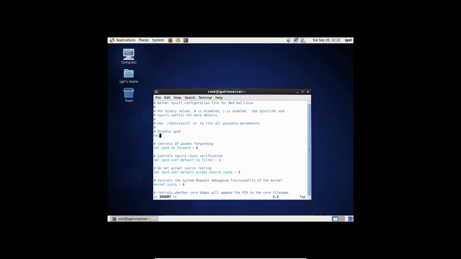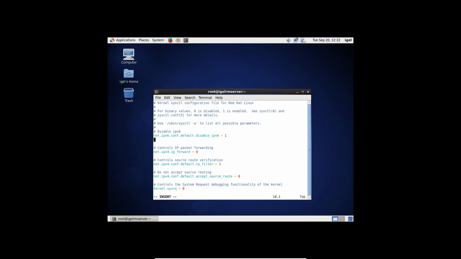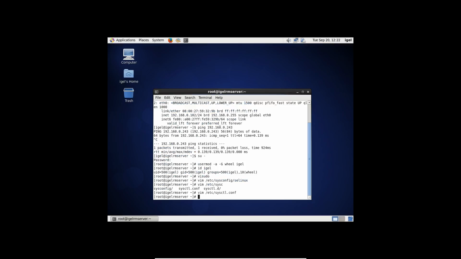And that is net.ipv6.conf.default.disable_ipv6. If you can't tell, I talk to myself while I do this stuff. And yes, we want to disable it. And then we will say net.ipv6.conf.all.disable_ipv6 equals 1. Great. So we've set that.